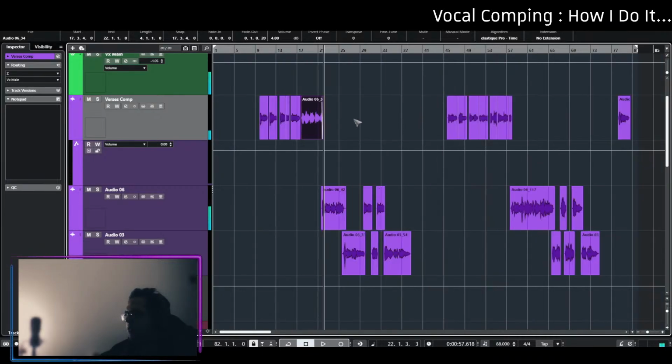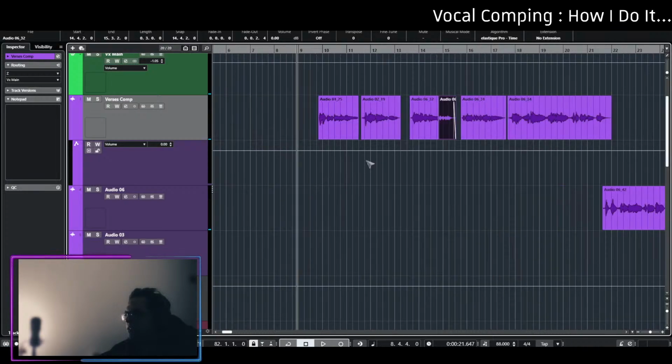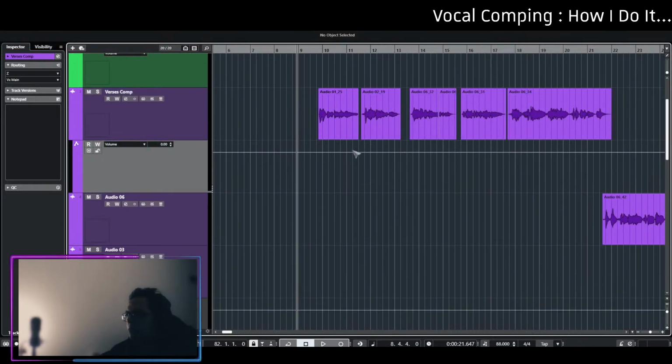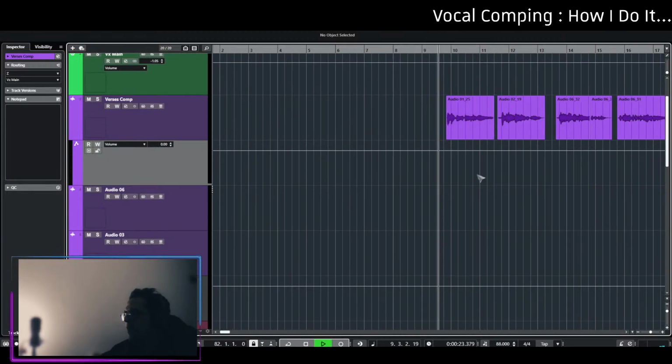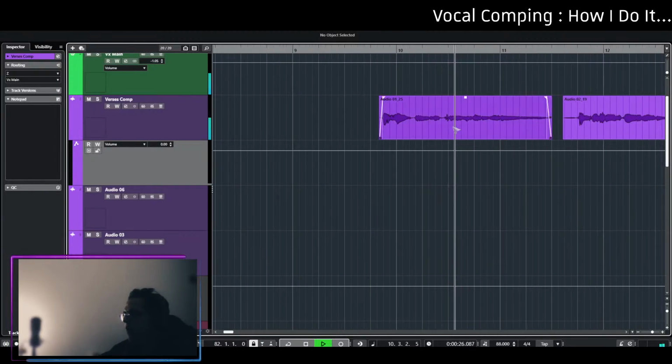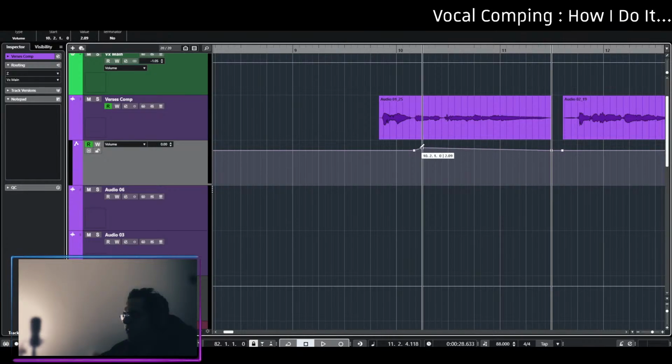Alright, what I'm going to do is I'm going to now automate, because I heard some inconsistencies. I'm going to automate the vocal volume based on the words and the phrases and the sentences. Let's just see. Amant, une promesse, un signe. So this does not have the same volume as this one. So let's fix that. I'm going to add an automation track here and here. And let's just raise this a little bit, like maybe 2 dBs or something.